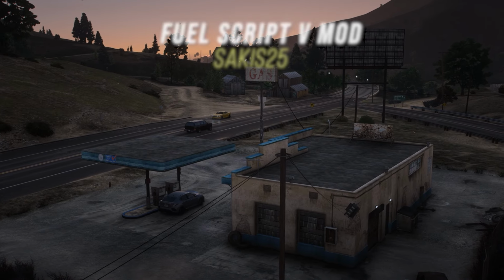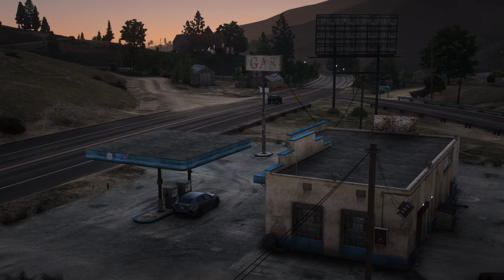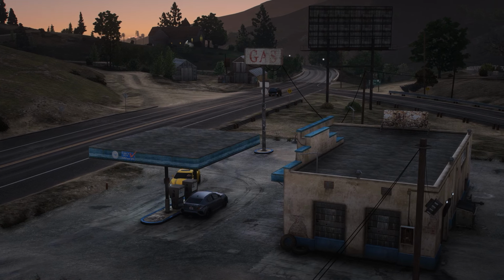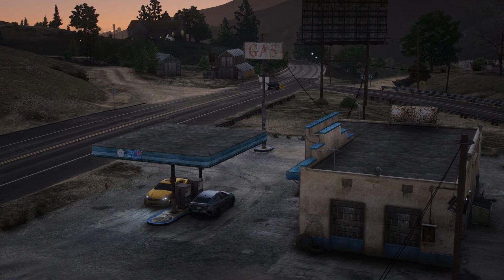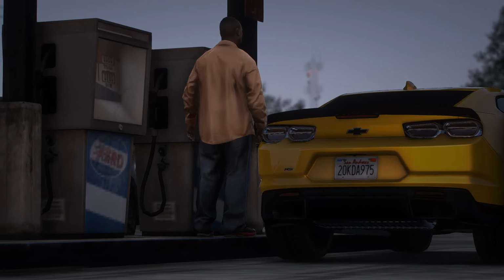The fuel script mod adds fuel to all the cars available in the game. You'll have to worry about running out of gas, because if you do manage to run out of gas, your engine will immediately stop and your car will be stuck beside the road. But don't worry, you can still pick up a jerry can and fill it up yourself.